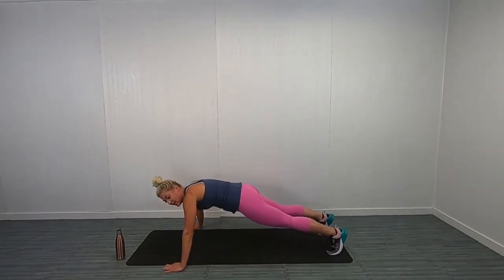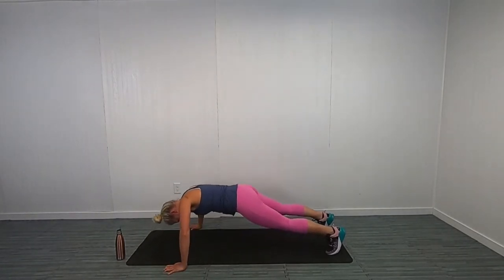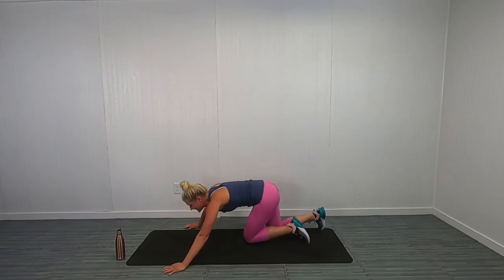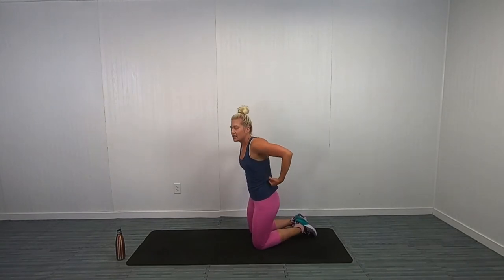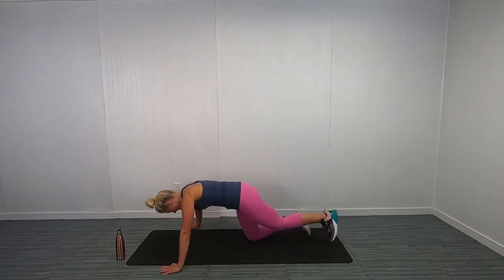Great job, guys. Keep those abs tucked that whole time. 3, 2, 1, rest. Resting for 15, and then we're getting right back into it, you guys, okay? Keep those abs tucked. So when I say that, you want to picture your spine being neutral, okay? 3, 2, 1, let's go.